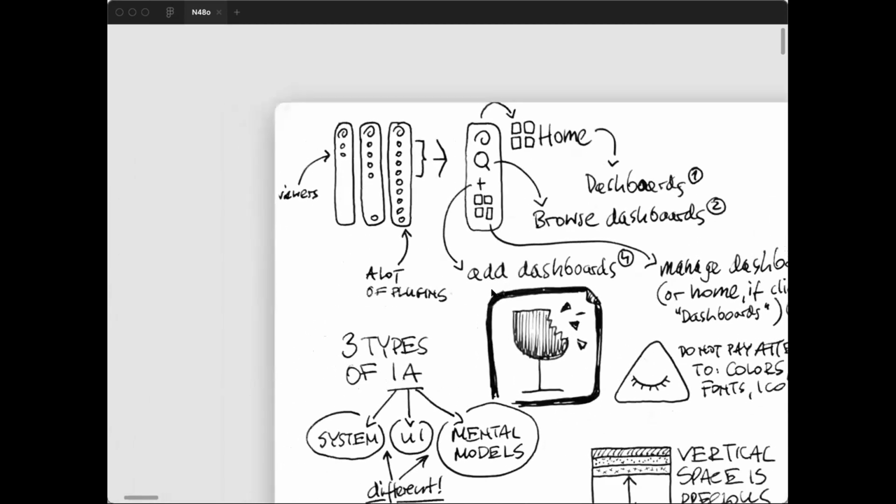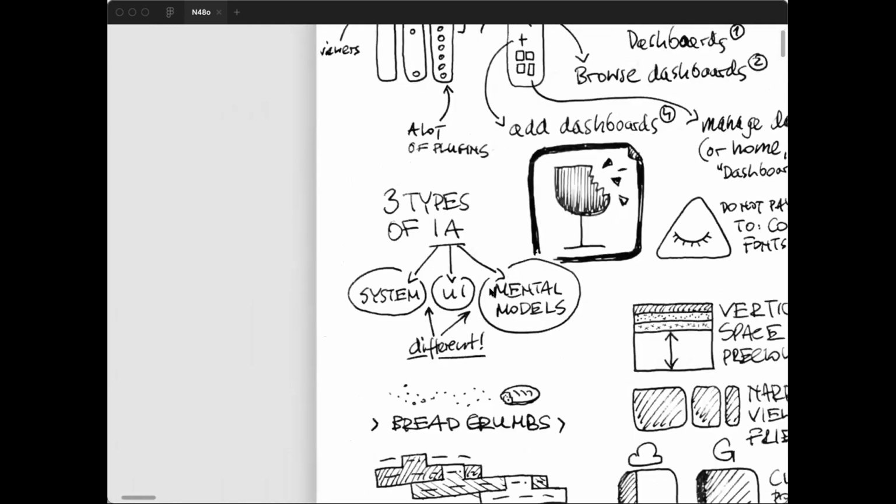So in the end, we have 3 types of information architecture. That's a basic thing for most systems. We have a system information architecture, so how it works under the hood. We have the UI that is telling people what the information architecture is, and we have the information architecture that is in the minds of people. So a mental model that people bring to the system, thinking, oh, how will it work.